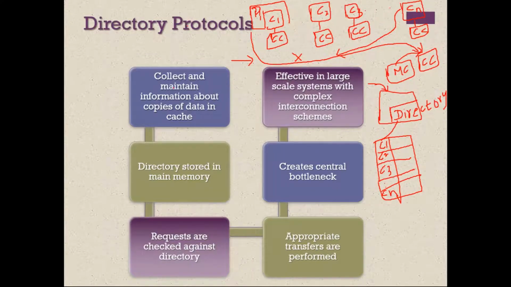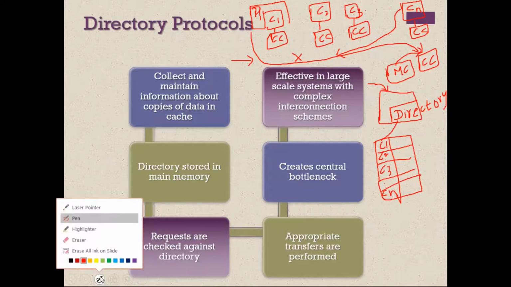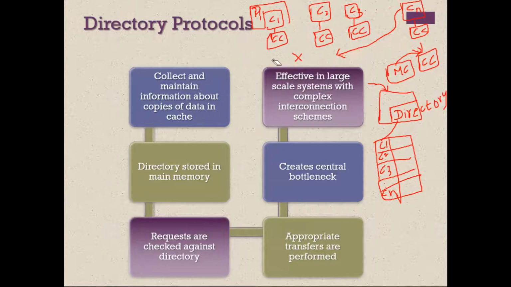In case of a write operation, if the processor wants to modify something in its own cache, say processor 1 contains a data x and wants to modify it to x dash, it cannot do that directly, because we don't know whether this x is only in processor 1 or somewhere else. There may be a copy of x here, there may be a copy of x somewhere else.